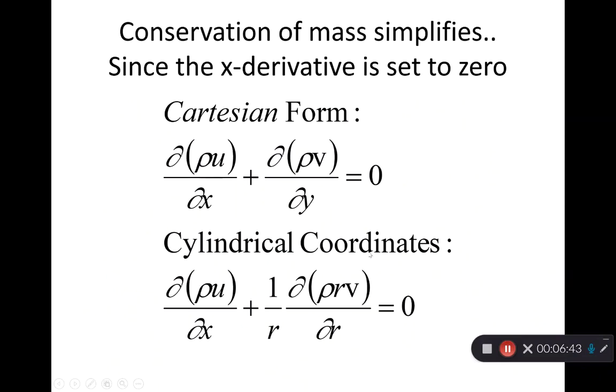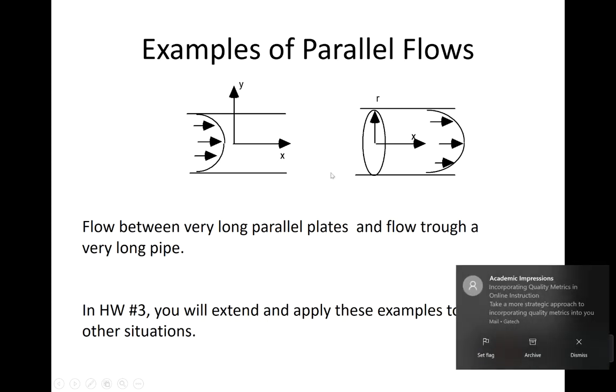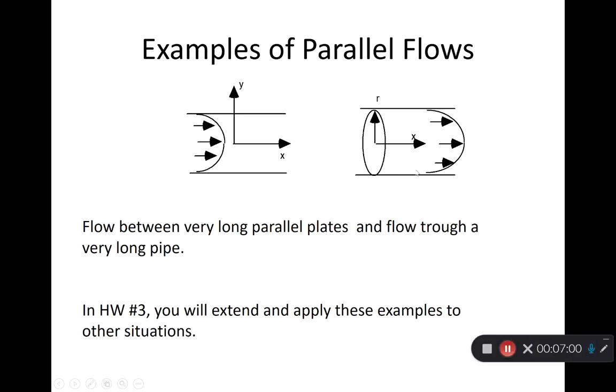If you look at a flow through a pipe, rho r v equal to constant, therefore v equal to constant. But in a tube, you cannot have any v velocity in the top boundary, which is the r equal to capital R, or this boundary, which is also the boundary of the same tube. So the only constant that could support the boundary condition at these walls is 0. Therefore, in both the flow between flat plates and also flow inside a tube, we get v component of velocity equal to 0. We only have u component of velocity.